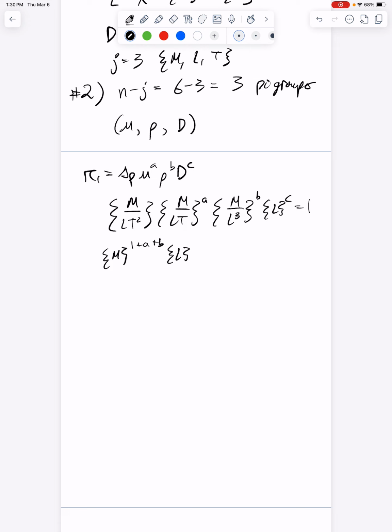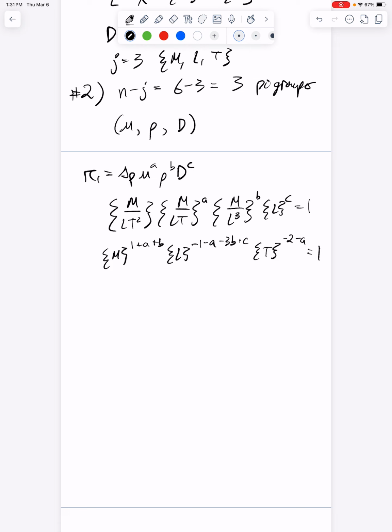Look at unit length, by default is -1 based on delta p. For viscosity, it's in the denominator to the power of a, so minus a. For density, it's in the denominator to the power of 3 to the power of b, so minus 3b. And for c, it's just plus c. Last term is T. By default, -2. And T is only present in viscosity. Once again, viscosity is going to be fixing the T value. And so T is in the denominator to the power of a, so minus a. Equal to 1.